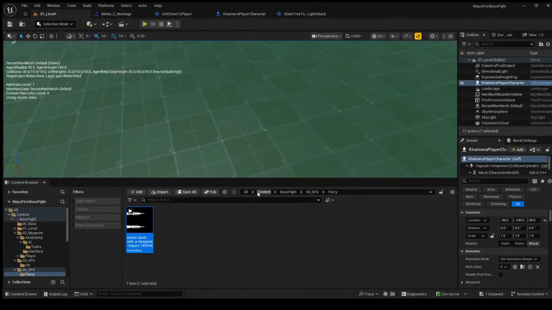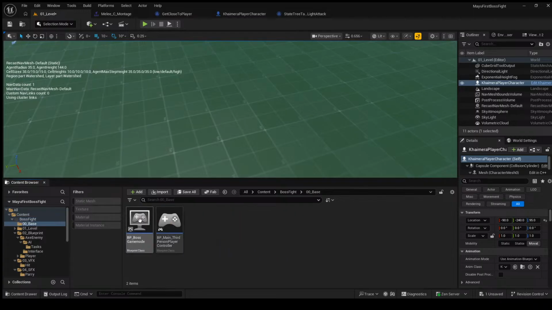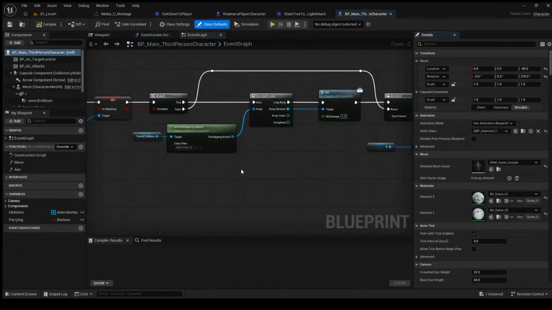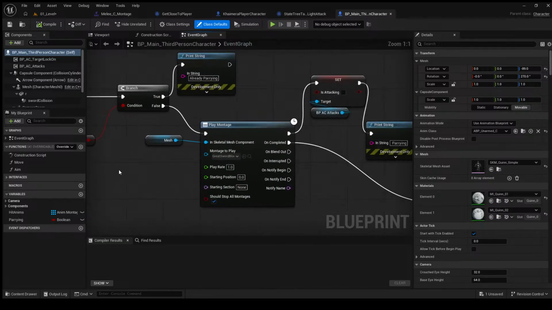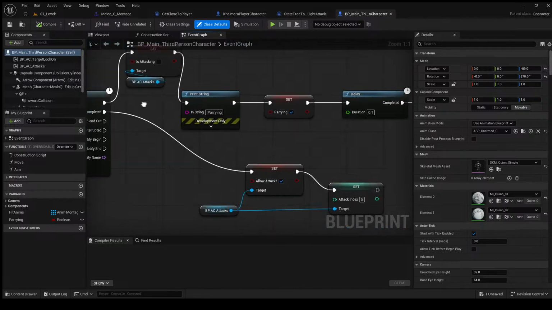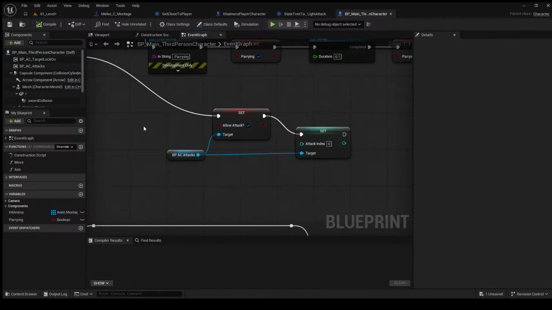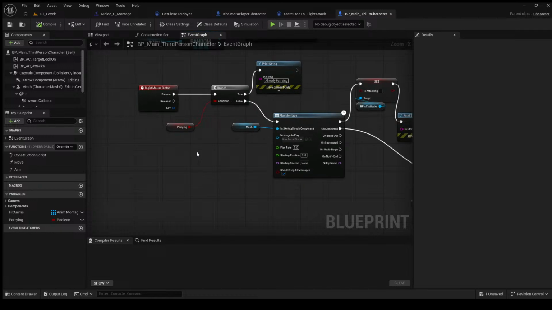I don't even remember how I made it. Let me just check it quickly, even though I made it yesterday. So attack window, right mouse button, allow parrying, is parrying, parrying delay. Okay, so in my attack, my player doesn't really know whether it was parried or not.